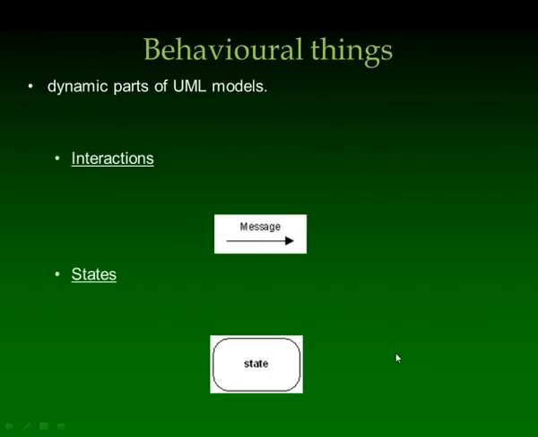Okay, how about the dynamic parts of UML? Okay, dynamic parts of a UML model, you've got interactions. Okay, so behavioral things that tell you what's going on between things. So these are the two things that are behavioral. One is an interaction, like a behavior that consists of messages being exchanged among things to accomplish a certain task. And then there are states, which define a moment in time that an object goes through in response to events. The events are external factors that control the state change.